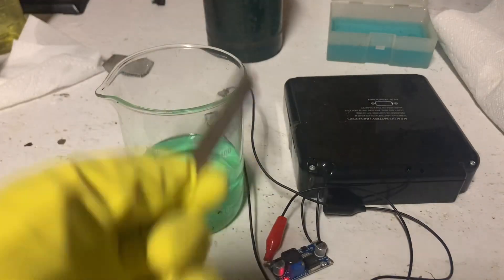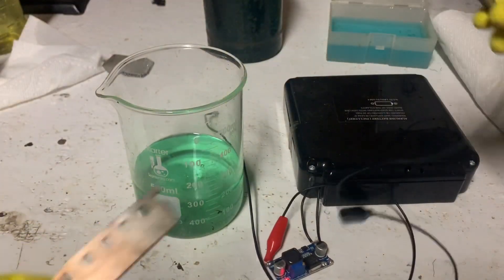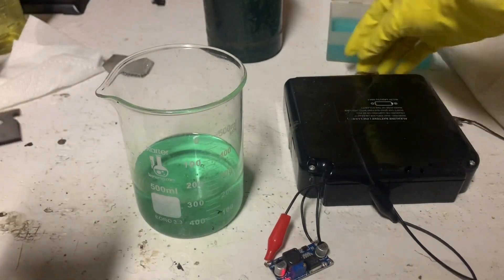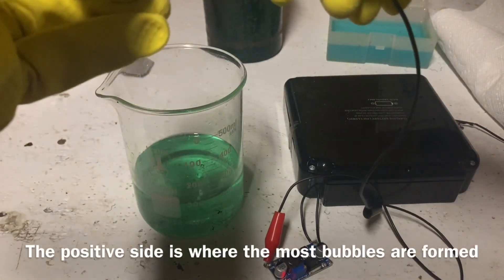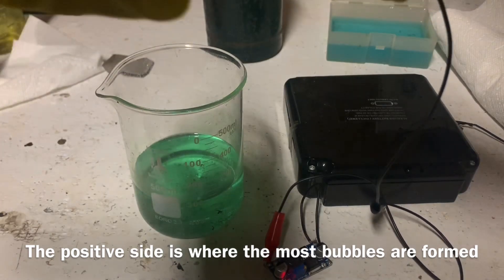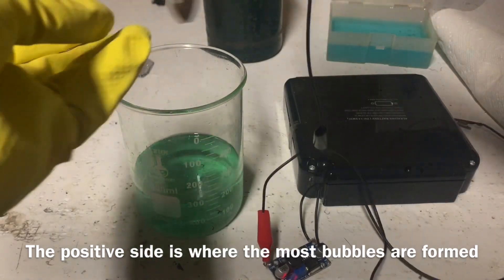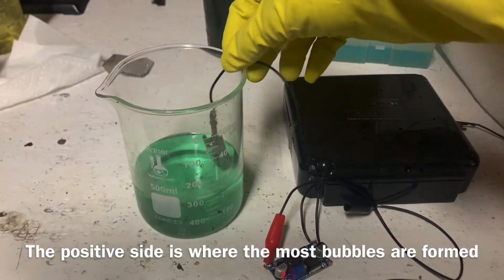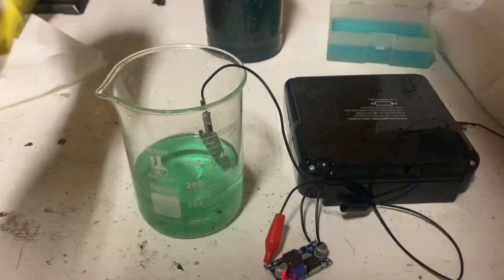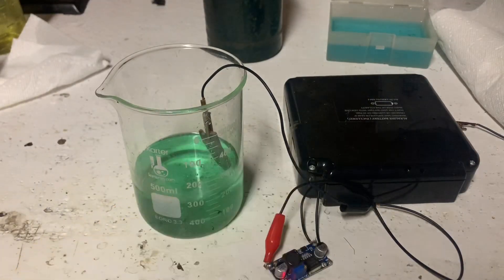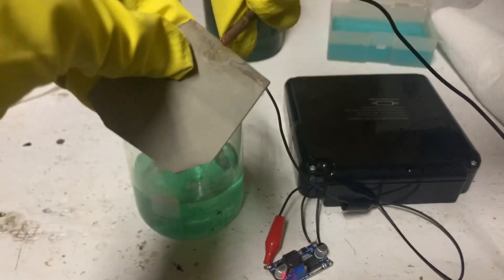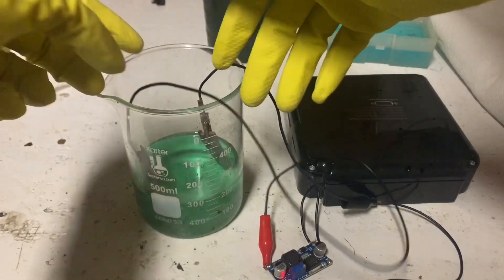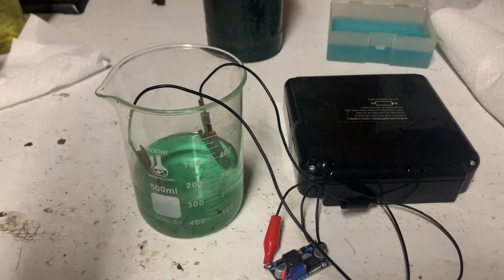So to get started plating on your part, you're just going to take it. And on the positive side, yes, the positive side is where your part is placed on. That's where your electrons are going to be coming off. So then the nickel ions are going to be attracted to that and plate onto there. Drop that into your solution. Then you're going to take your nickel plate here. Then you're going to take your other, your negative, and then plop that in the solution. And make sure they're standing as far apart as relatively possible.